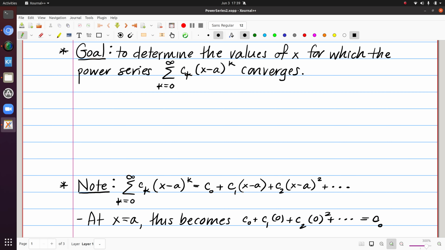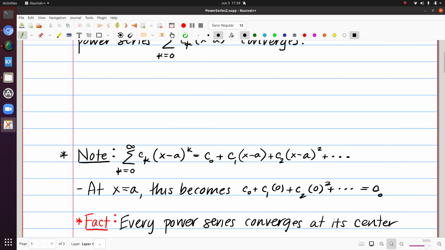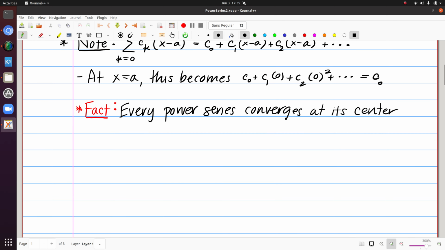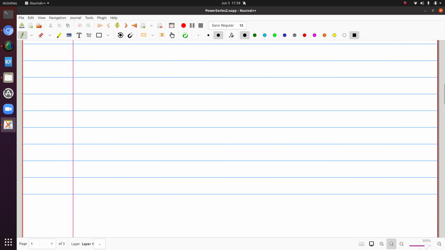So seeing that this sum is finite, we get that this would converge. And this leads to a fact that we can use from here on out. Every power series automatically converges at its center. So the question we're now interested in is, where else does it converge, if it does in fact converge anywhere other than the center? So we're going to start to define some terms now, both the radius and the interval of convergence that relate to a power series.